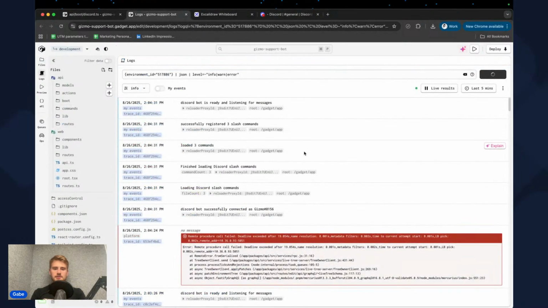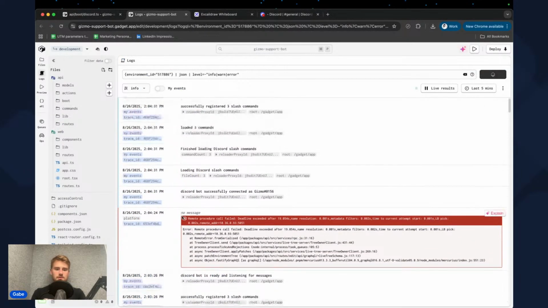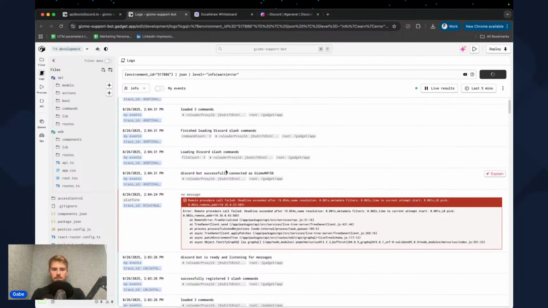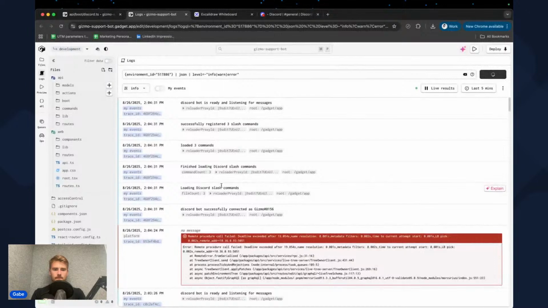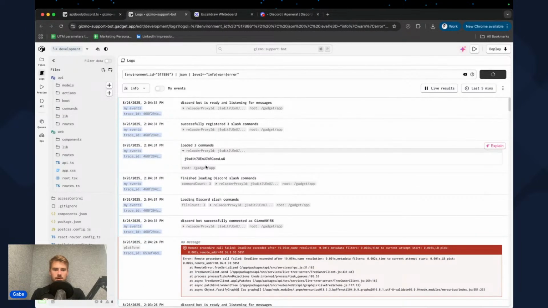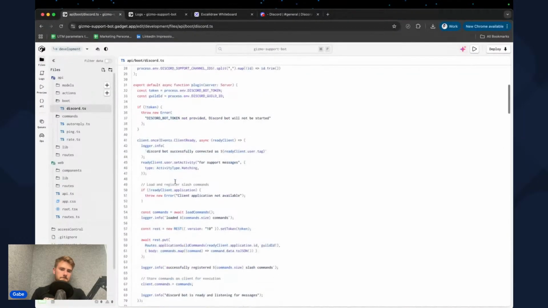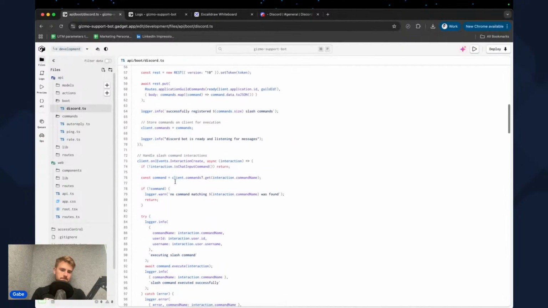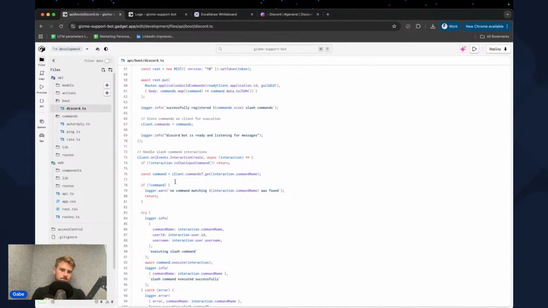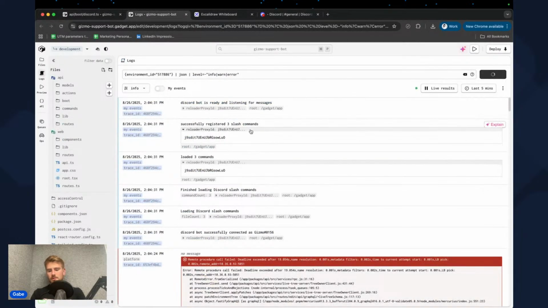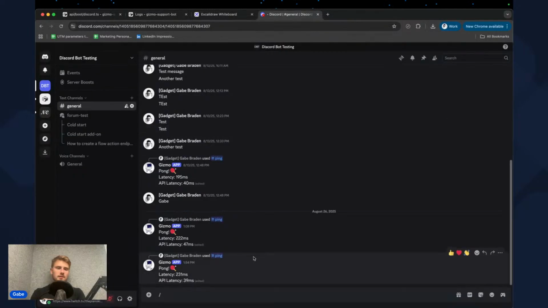Let's check the logs, make sure there's no more. Okay, so this is a recent one. Loaded 3 commands. Discord bot, and this thing for messages, okay. Everything there is good.